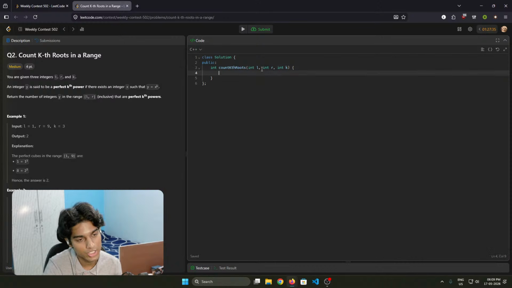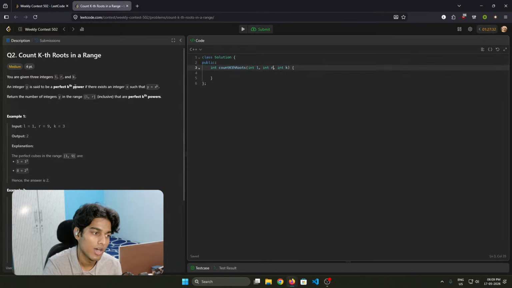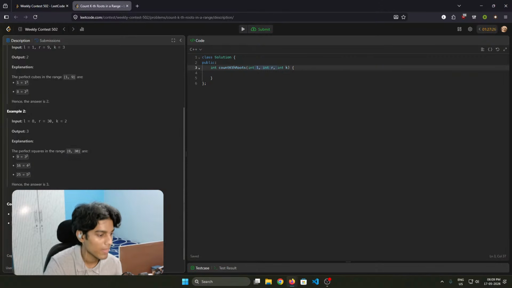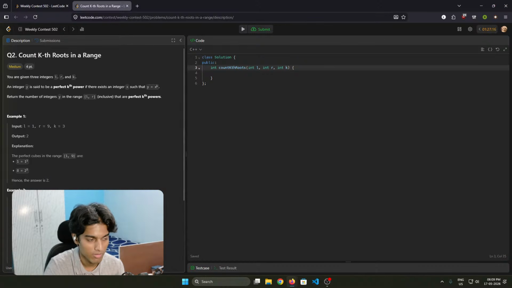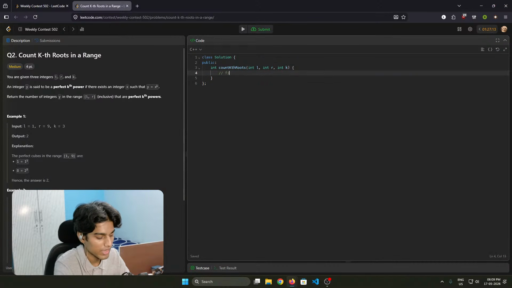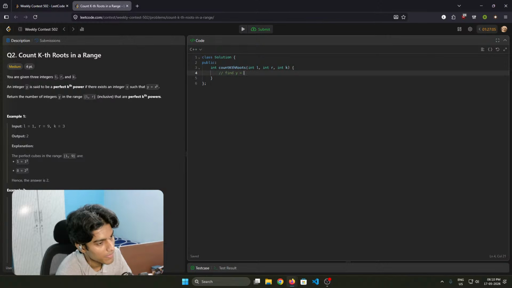Yeah, so basically the question is, in this range, we have to find how many numbers, let's look at this thing. Oh, the constraints are pretty big, so we cannot iterate from L to R, okay? But K is small. So we have to find integer y such that there exists an integer x, so x to the power k.